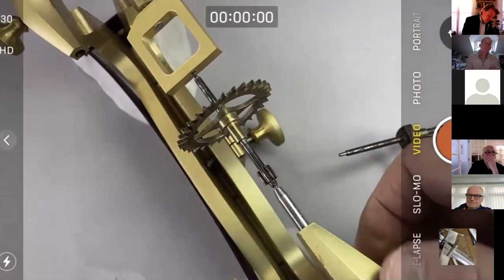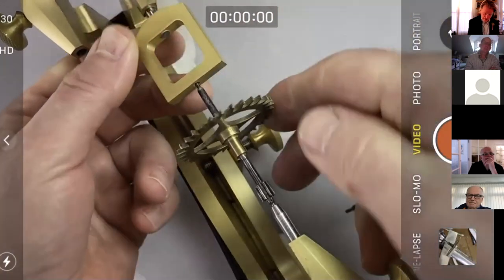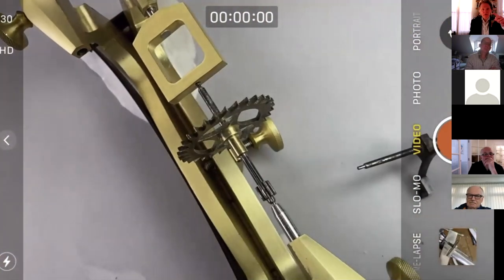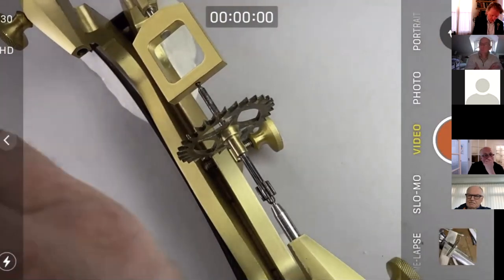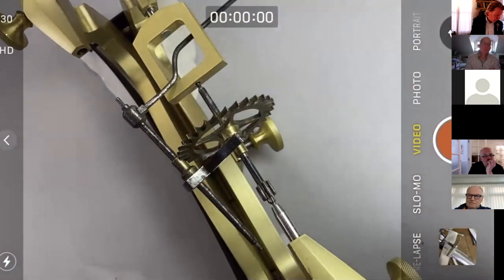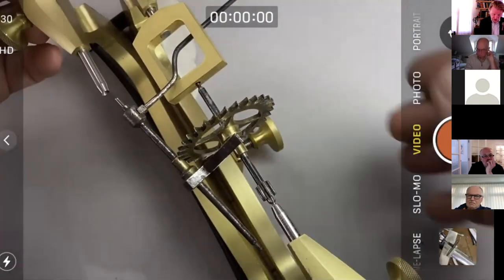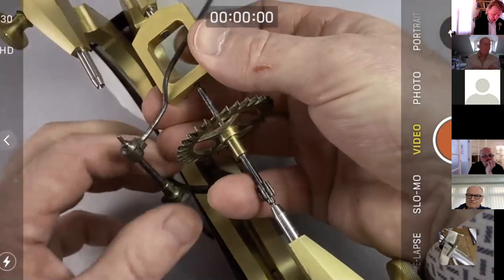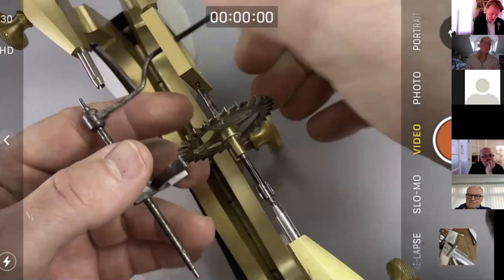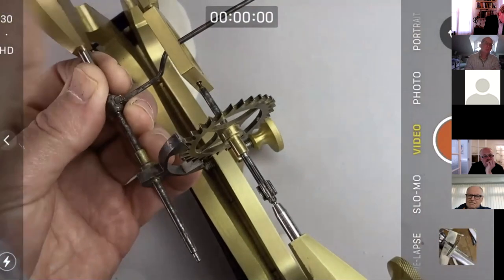Lots of talk about depthing tools in the Facebook group, which is great. One of our Facebook members had a depthing tool with a little spring-loaded finger, which was brilliant for the job that we're going to do, checking the trueness and concentricity of work. This one doesn't. This one is by Malcolm Wilde of Sheffield, and I think he's just about still making them. They're a lot of money, but of course it's a tool that lasts forever as long as you don't drop it on the floor.